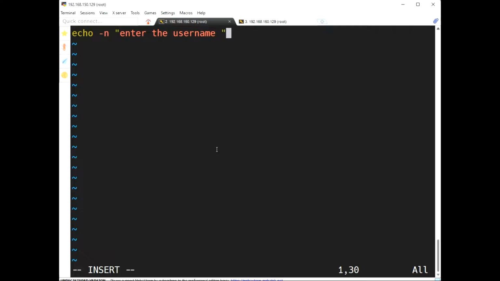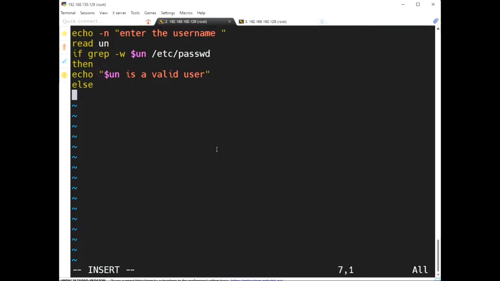Read un. If grep -w $un is exist in the etc password file, then echo $un is a valid user, else echo $un is not a user, right?